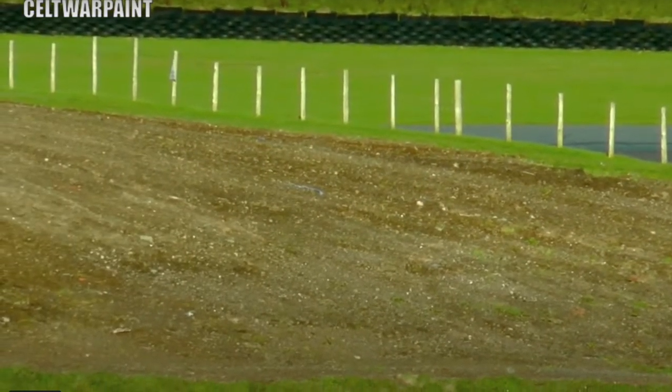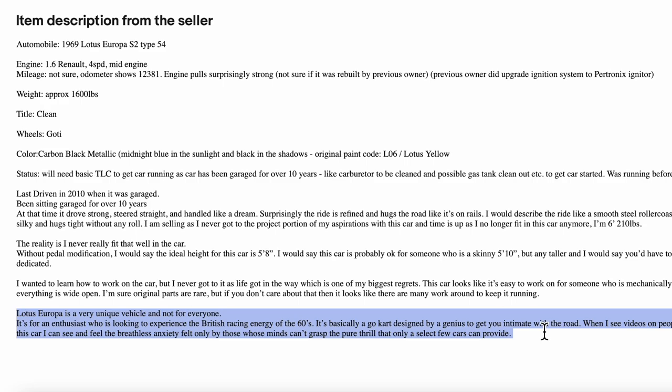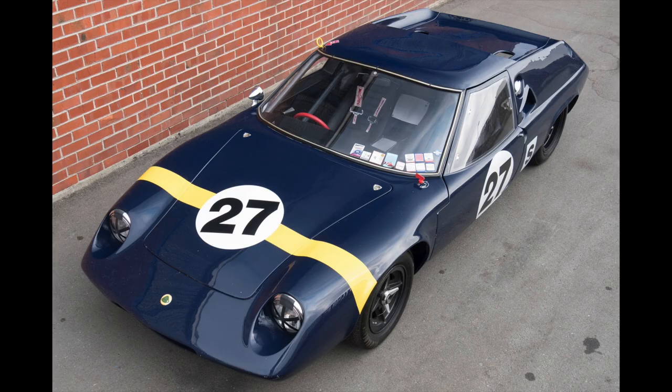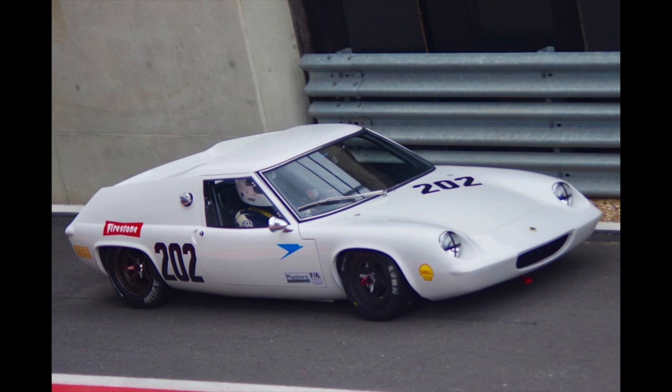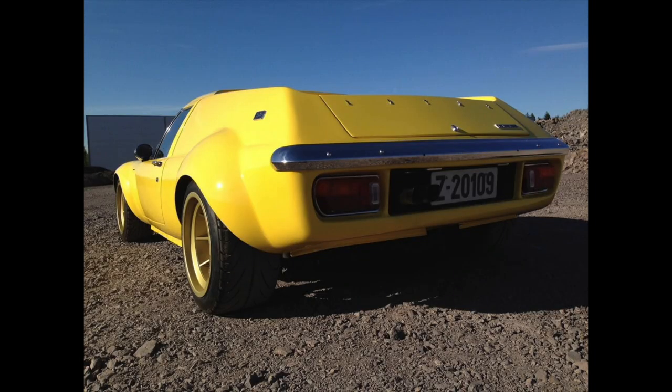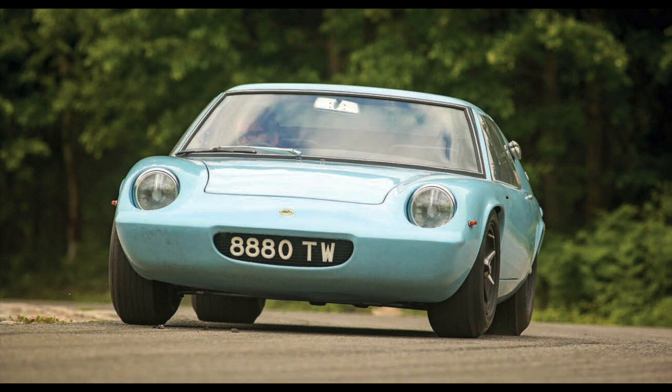I think I placed my bid almost directly after reading that. While I was reading the ad, my friend Tom and another buddy who knew about these cars were also sending me photos of Europas that were done up really nicely. I'm like, yeah, I get it, this looks sick — why have I never heard of one of these? Tom sent me the eBay listing five hours before the auction ended, and I probably placed my bid with about an hour left to go.